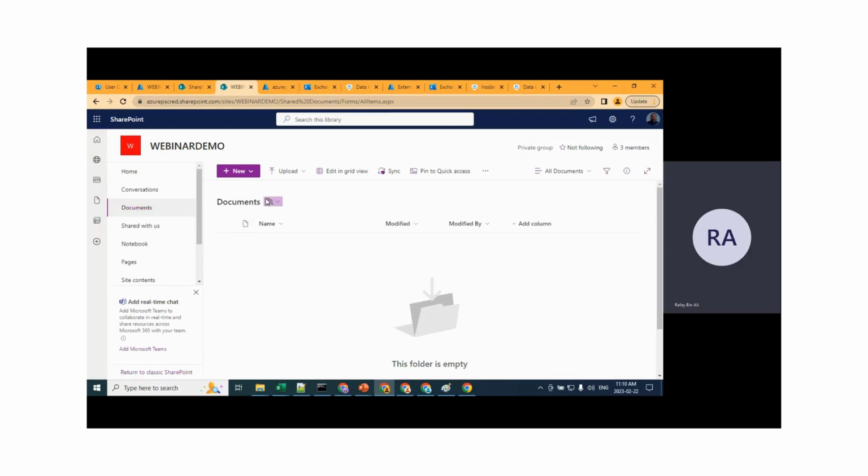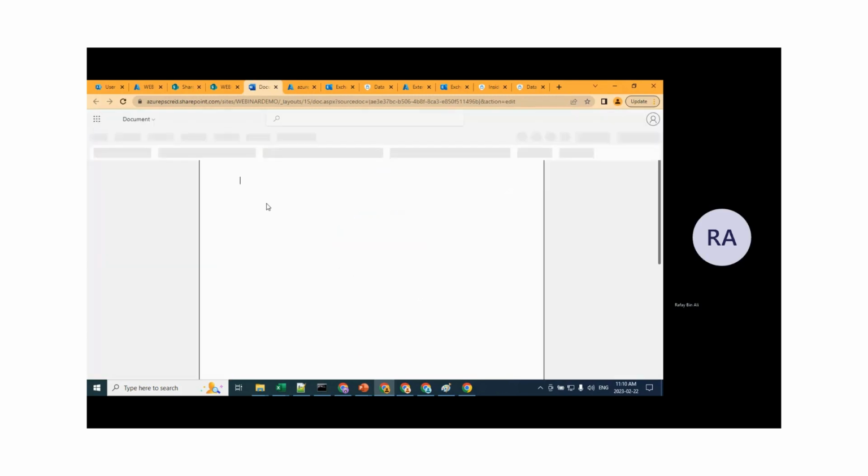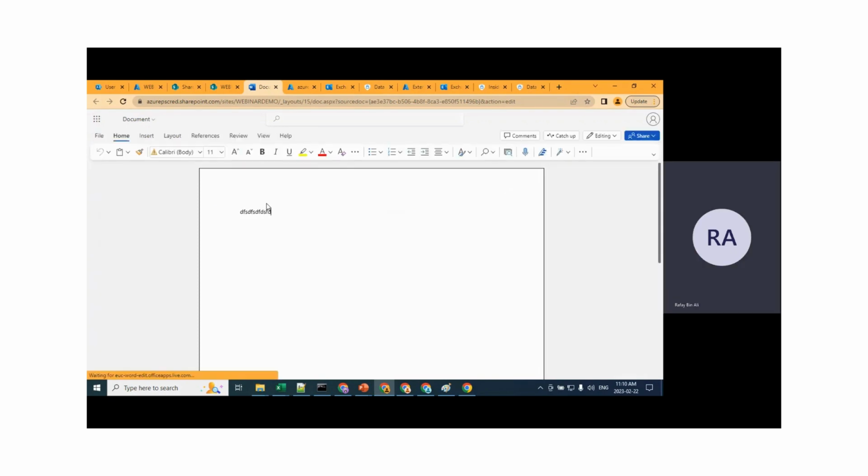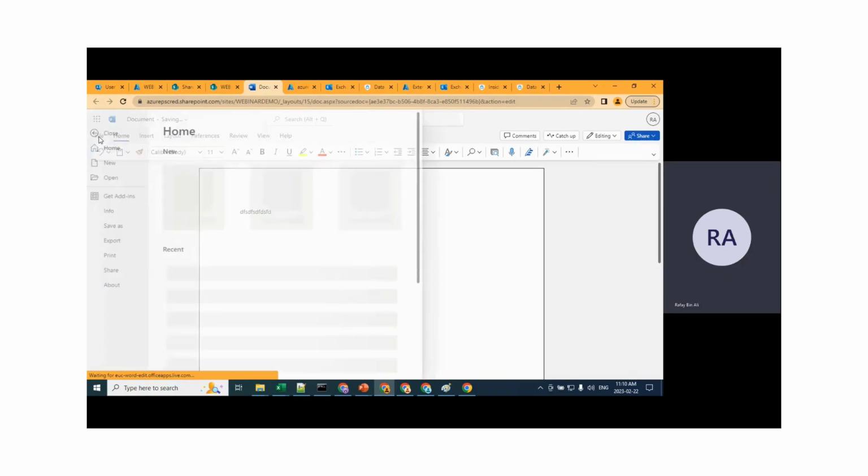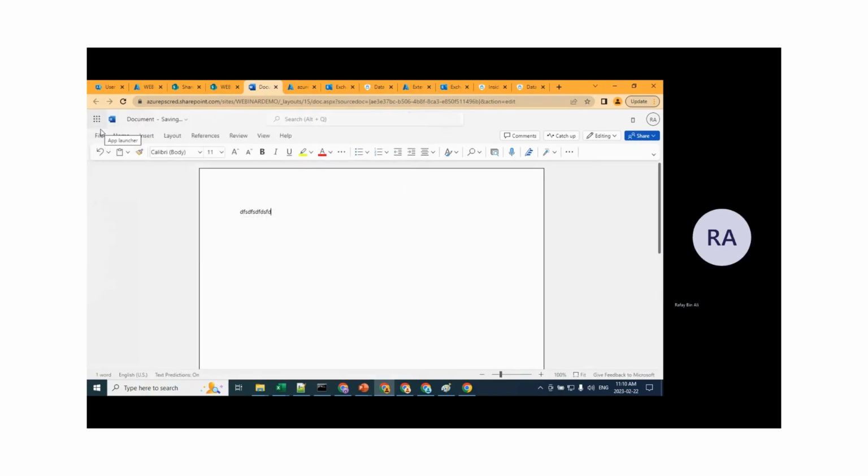So if I upload a document, if I create a new document, let's say I create a Word document. And there's some text so that it saves.